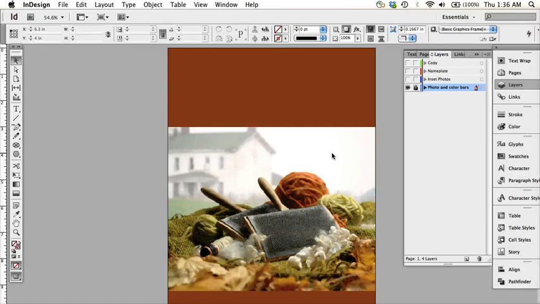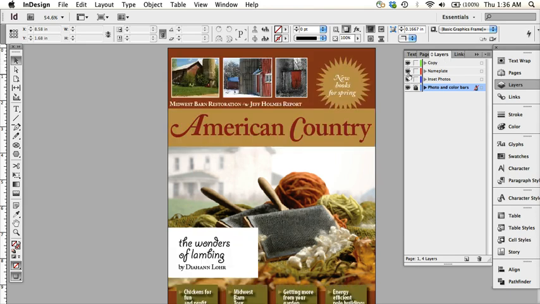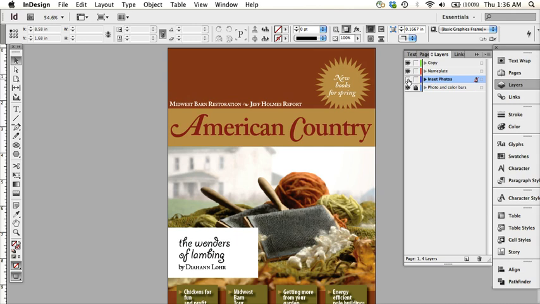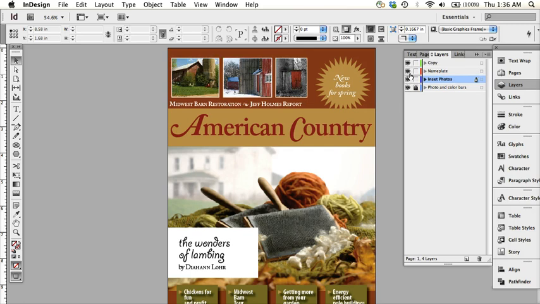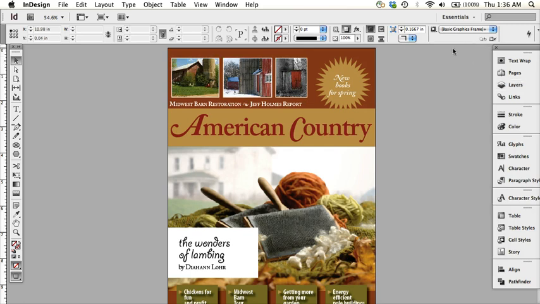Okay, for this last exercise, we are going to learn how to use the gap tool and some more effects and also live corner effects. Live corner effects sounds exciting. Okay, so first I need to make sure my layers panel is open because a lot of these layers are hiding. So the first one that we're going to work with is the inset photos. I'm turning the visibility icon on and off so you can see it flashing. I'm going to zoom in.